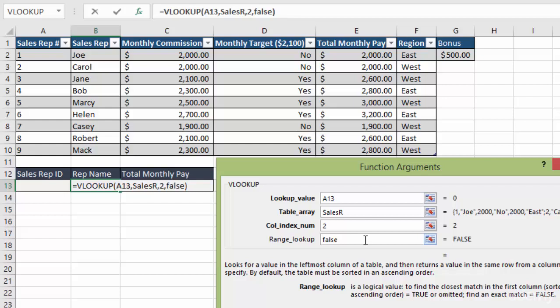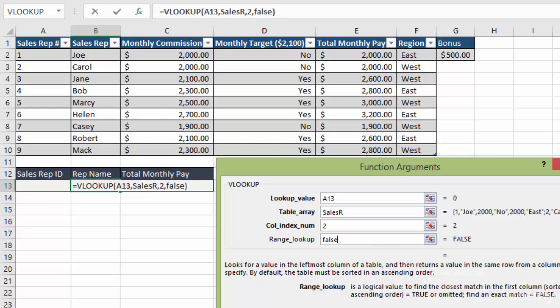And if we type true in here, then Excel will find the closest match. And sometimes it's not really what we're looking for. And sometimes if you type true in, Excel will bring back some kind of screwy results. And there are a few rare instances where you would want to use this, but for the most part, you want Excel to bring back an exact match for what you're looking for, so you don't get any of those screwy results. So we put in false, and it's going to bring back only exact matches for our inquiry.